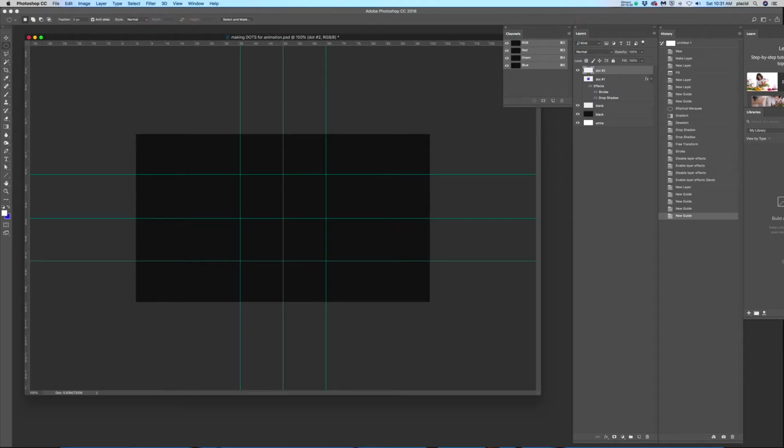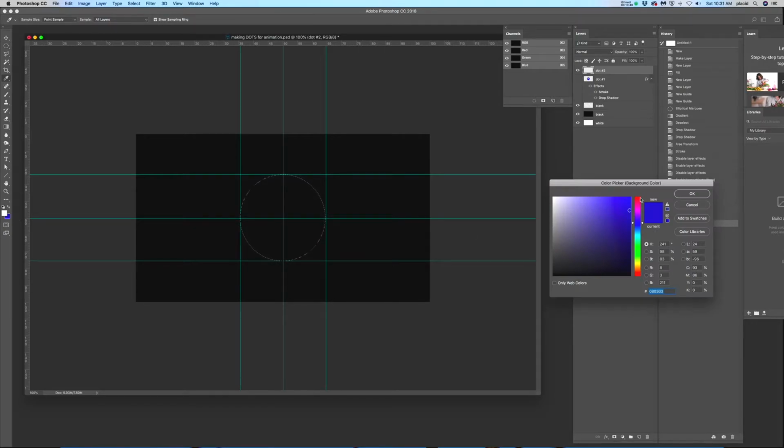Now I'm going to go back to my marquee tool at 0 feather, and I'm going to go from one corner to the next corner, holding my shift key down to make sure that the circle for this dot is the same size as the first dot. The feather is 0, which means my edge should be sharp. I'm going to create a second dot with a different color. Let's make a red dot.